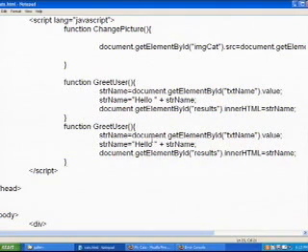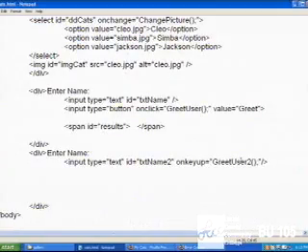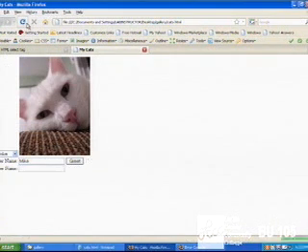This says greet user 2, text name 2. Okay, that should be right. All right, so it goes as I press the key up.